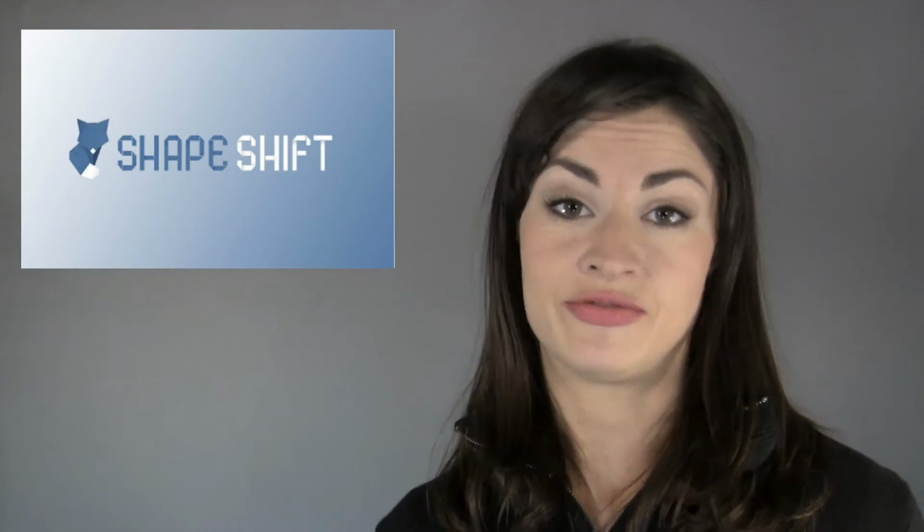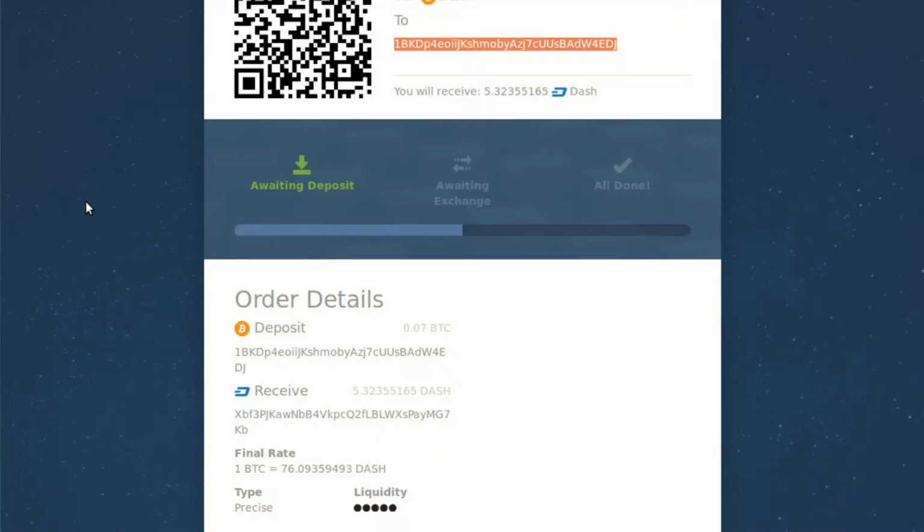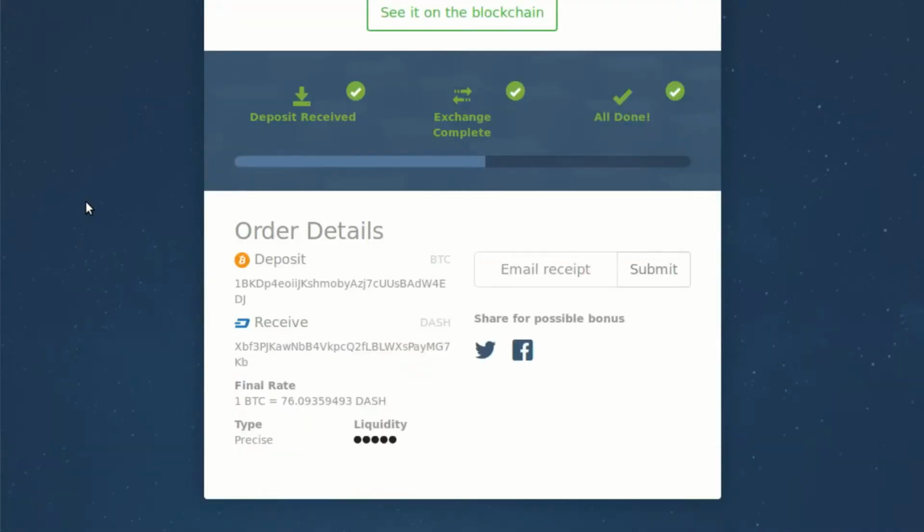Now, depending on Shapeshift's liquidity at the moment, the exchange itself, in my personal experience, has taken anywhere from 15 seconds to 15, even 30 minutes. There's no way to really know in this case, so relax, step away from the computer, and make yourself a Bloody Mary. In due time, you'll see that green check mark appear with the words, all done. And it is done. In the case of this particular trade that I did for this video, the total trade time was about 5 minutes.